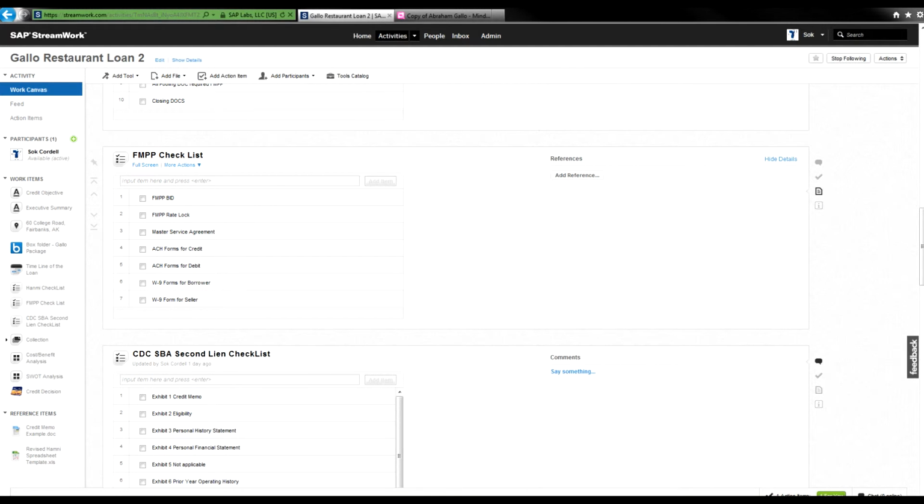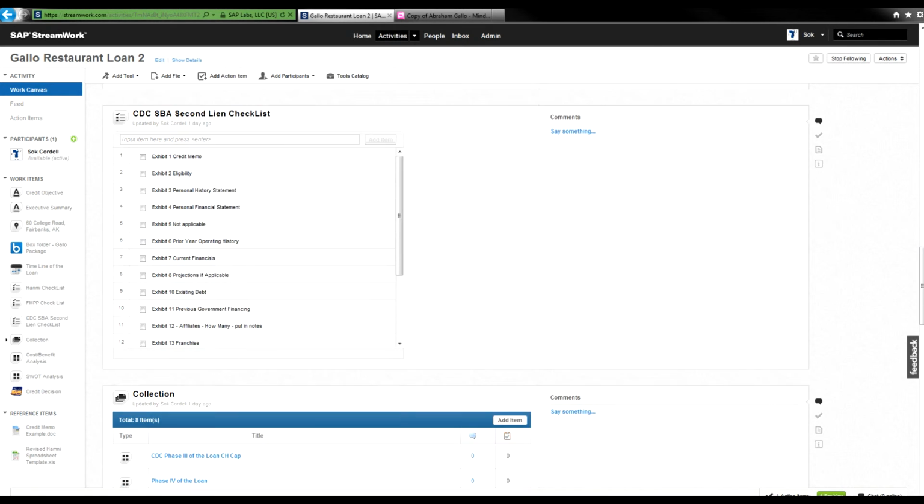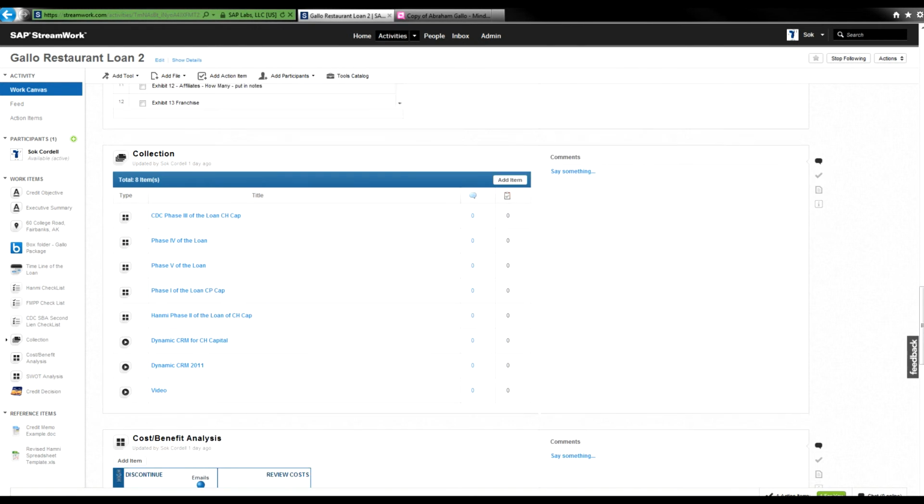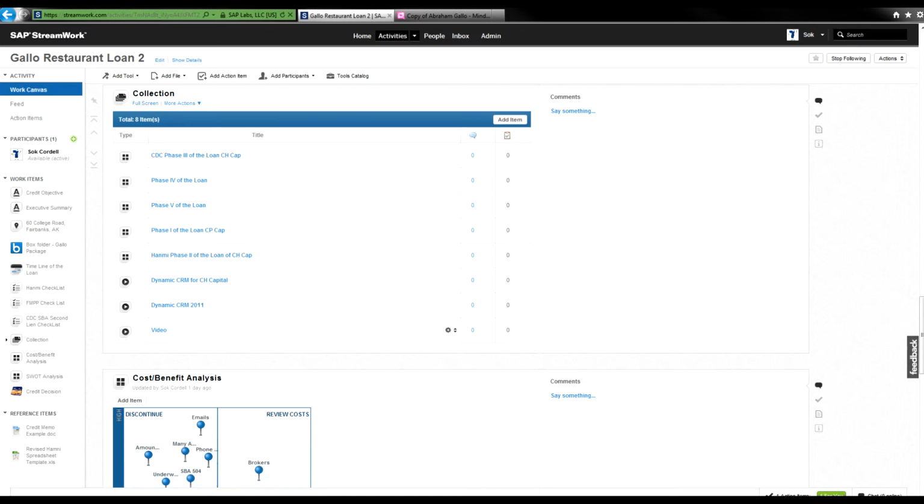And we could actually attach the bid. Here is the master service agreement signed. Here is the ACH signed, and this will help Hanmi Bank or anybody in the first lien understand what's going on. Next would be the CDC. CDCs are who they are, and they've got their own way of doing things. So this is where we do the checkoff list in the way that they want it, because none of us want to work together, it seems. And then here are the videos that are attached to it.